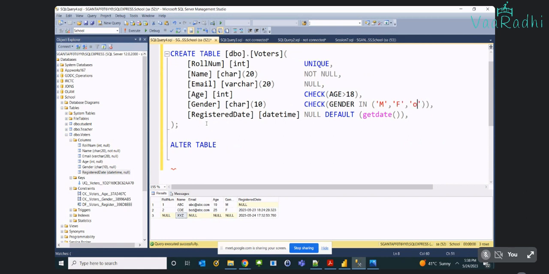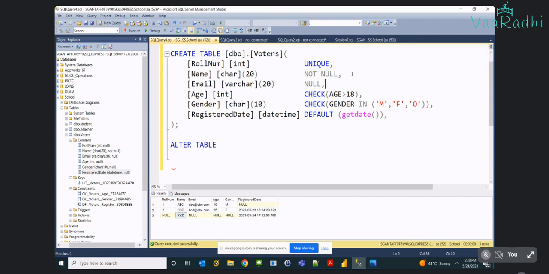See guys, every column is associated with null or not null by default internally, based on the constraint that we define here. When you define any column explicitly saying not null, then only that column will not accept null values. To make a column a not null one, you have to explicitly mention not null.